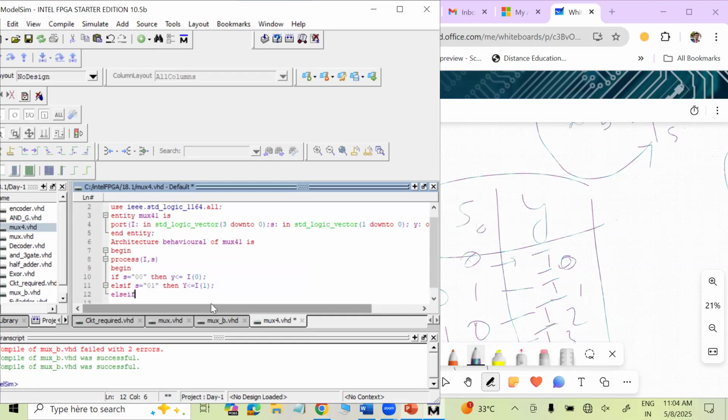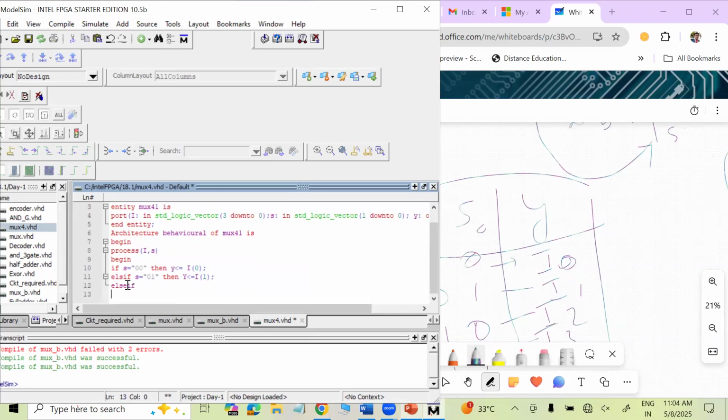Then elsif S equals 1 0, then y less than equal to I of 2.